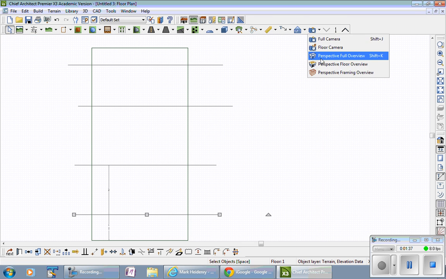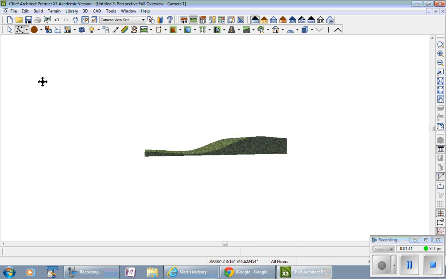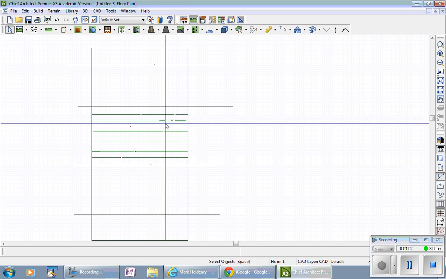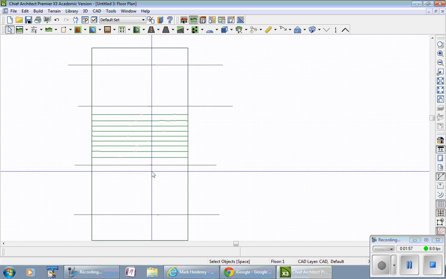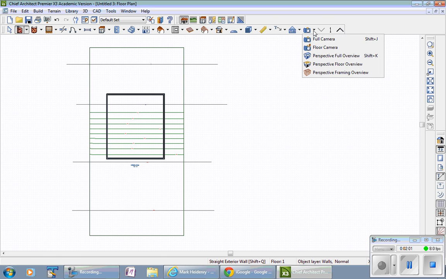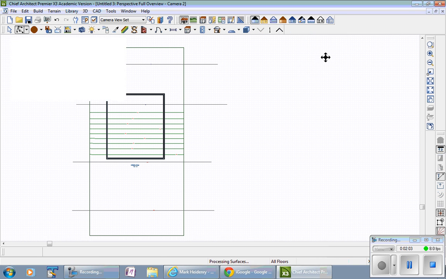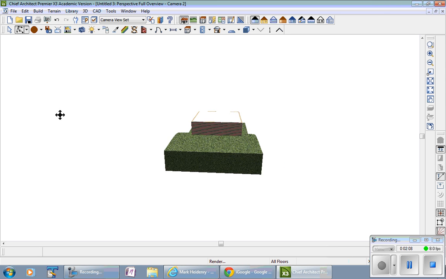Once that's in place, go to the full overview, and you'll notice there's a nice slope for the house. And if you wanted this to be smoother, you could set other elevation points there to make it consistent all the way across. When we go back, we notice some auto-generated elevation points are in. So from here, we're going to draw our walls. With my walls built on the first floor, I'm going to do the overview again. Take a look, and there we have room for a nice walkout basement.